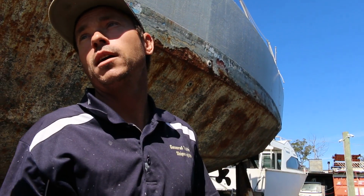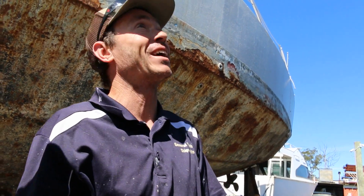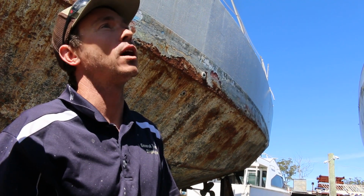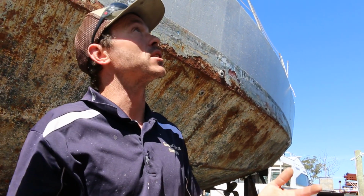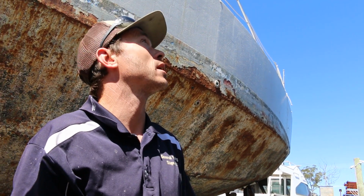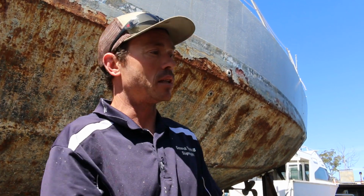That's what I want to know, whether it'll pull out or not. Well, you definitely don't want it to pull out. And being that it's bolted on quite sufficiently on the inside, I looked at it before and I didn't see much leaking around it or much rot. I thought they're pretty substantial. The inside of the boat looks good. It's a solid boat. It's been built solid, but it's just been let go.